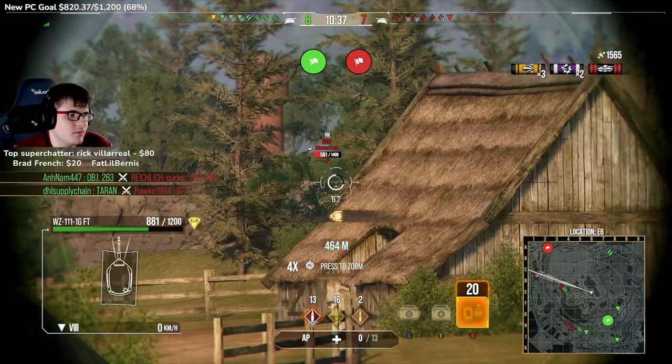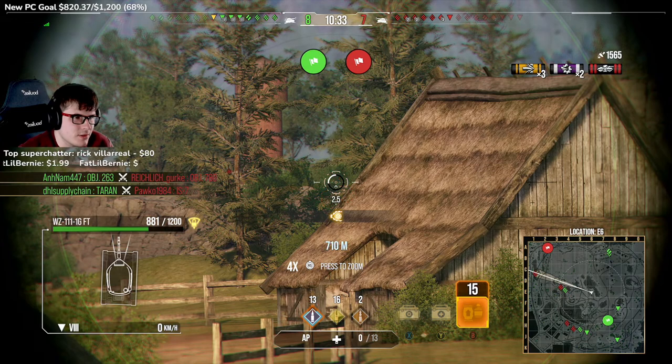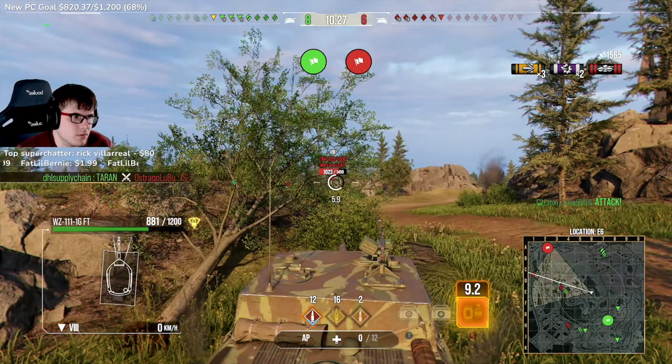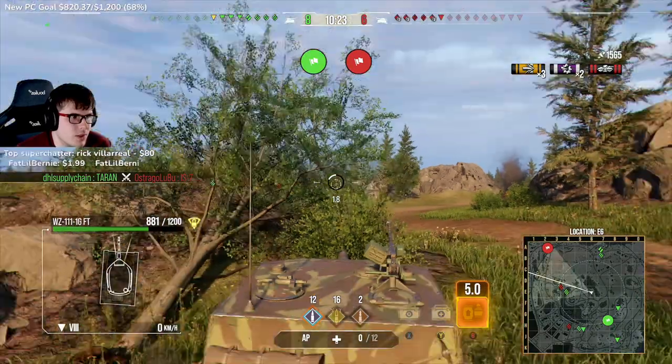We didn't pen. Needed that mighty heat round or the RNG to actually go our way. He's still going to be there, right? Not good. Just know the 268 version 4 is going to be like, hello there.